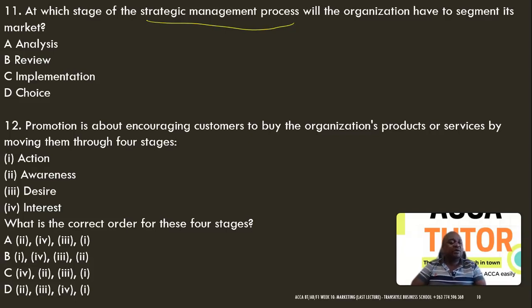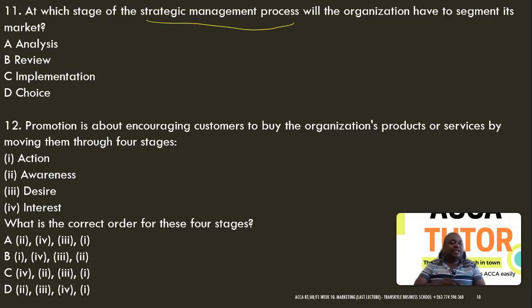Obviously, when we would have reached a situation where we are now grown, but we then want to do what is called market segmentation, so that we know which products to supply to which market. We're not going to supply everything we have to the same market, but we want now to segment or divide our market offerings, so that we supply these things to one market and those other things to another. All right. So that is an issue of strategic choice.